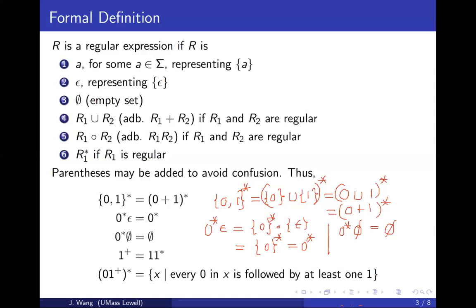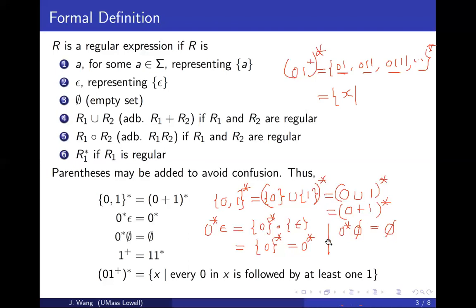In other words, you can think of this 0 1 plus as just a set of 0 1, 0 1 1, 0 1 1 1. So this represents this set. And then you put a star. Then these are your basic strings, and x will be a finite string formed by using these elements. So that means a 0 followed by multiple ones, but at least one.